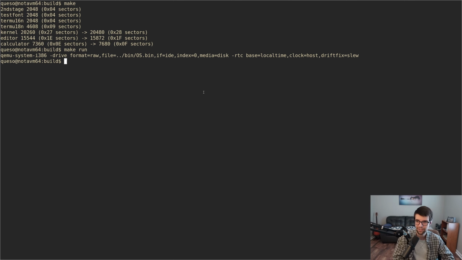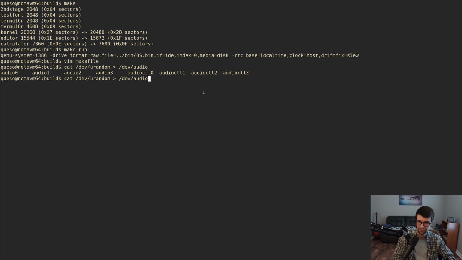Okay, so basic sound support, assuming it works on OpenBSD, which it might not. I know sound works on OpenBSD, I'm just not sure it works emulated because I had trouble getting that to actually function. So it might be silent. But I know sound works because I can do like... I think I can output this to like the speaker. Is it audio 0? So if this is really loud, I apologize. Should just be white noise, I think.